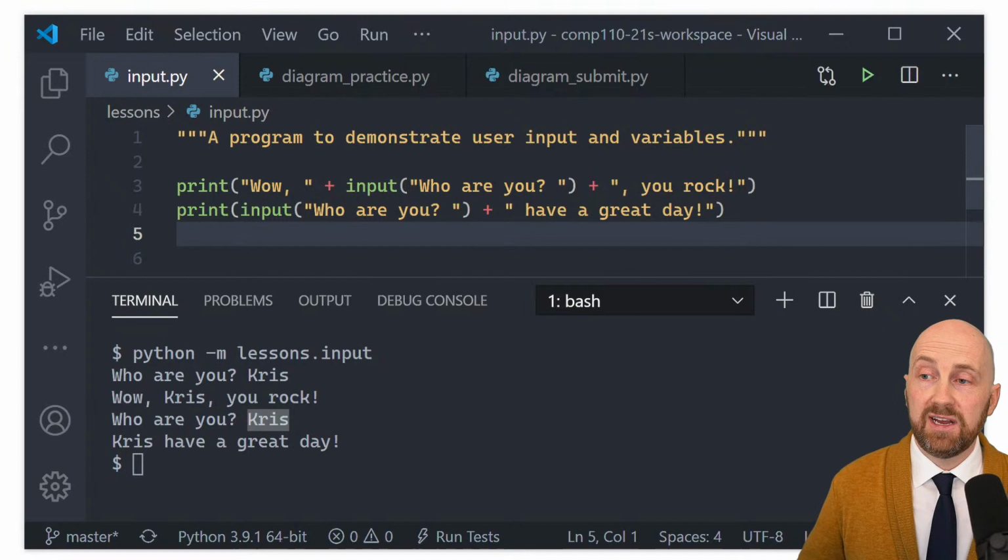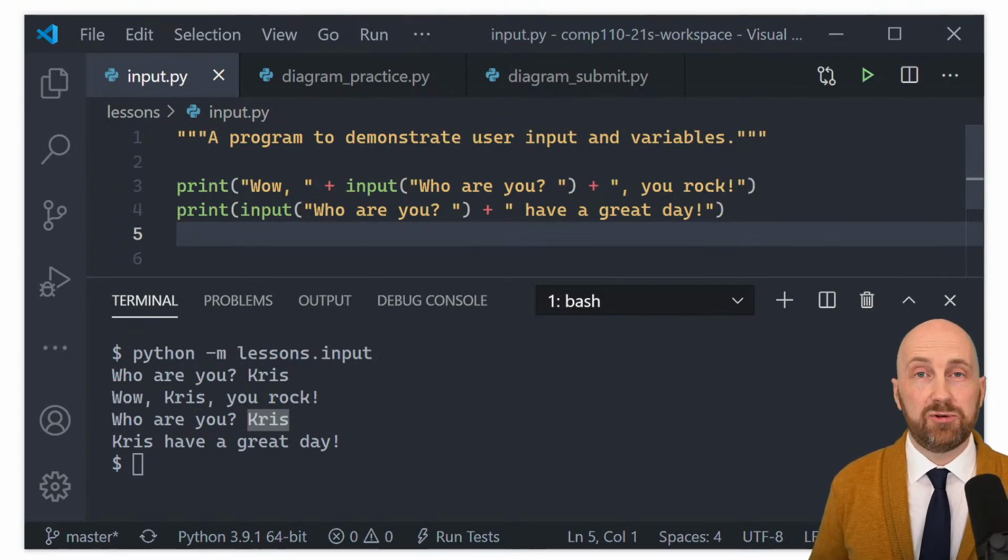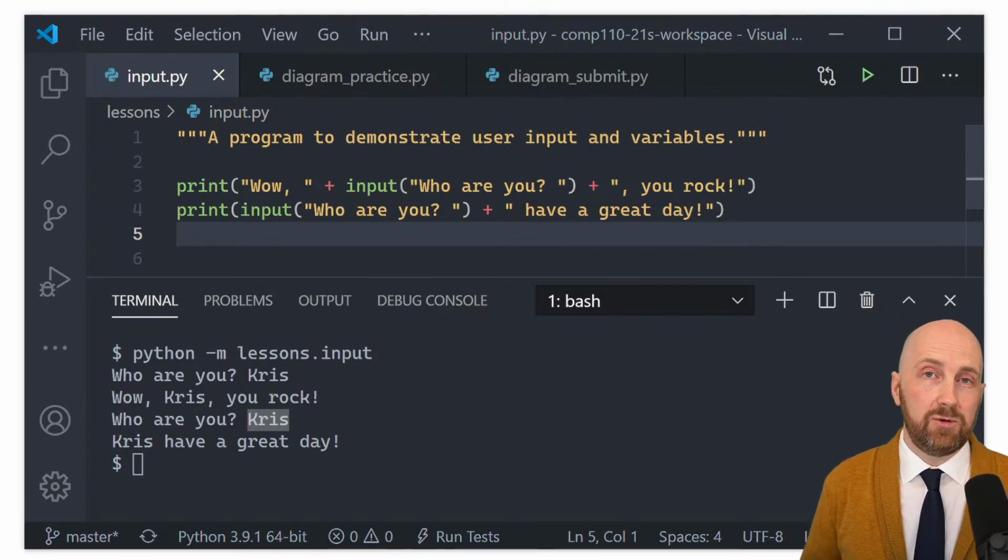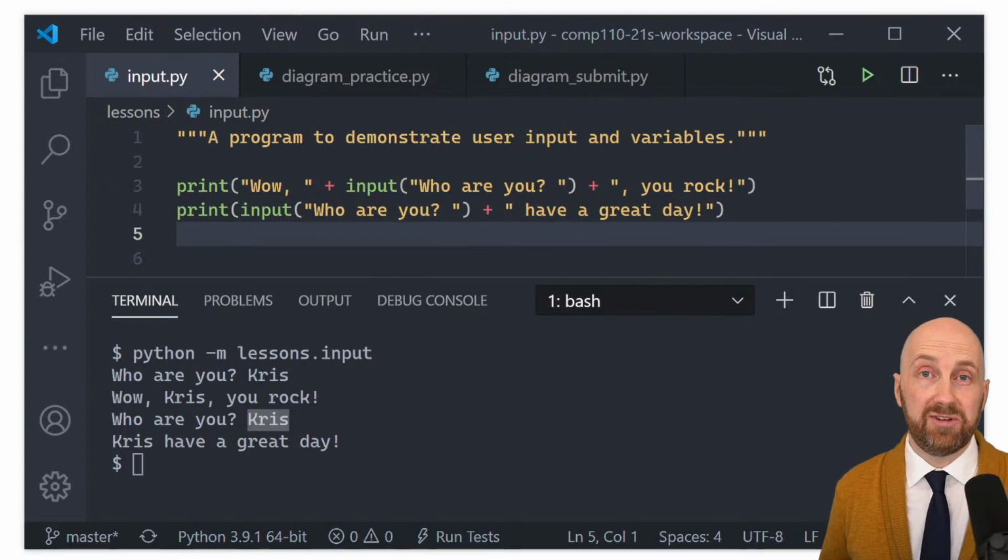All right, so the next thing we're going to do is actually improve this program a little bit. It's pretty frustrating that we have to enter our name twice. We would really like to only have to enter a name once and then be able to print out multiple messages, having kept track of the first name that was entered. And that's one of the reasons why we might want to use a variable to keep track of some value so that we can use it at multiple different points in our program later on.